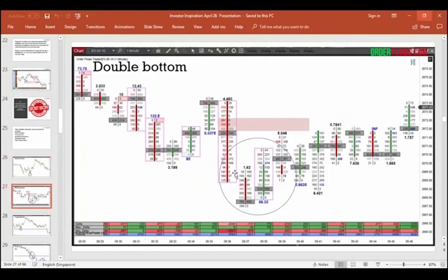And so, for a perfect example, this is that low here, the circle in the previous chart, and you can see as you're coming down, it's strong selling, okay, but then you hit your low, and what's happening in the order flow? You got positive delta. That's a good sign in this green bar here. You've got some signs of price rejection in the order flow. That's what this blue number indicates. This is a proprietary indicator that sits on the order flow trader software, and you're starting to see some buying imbalances coming in here. So this is a very high percentage trade.